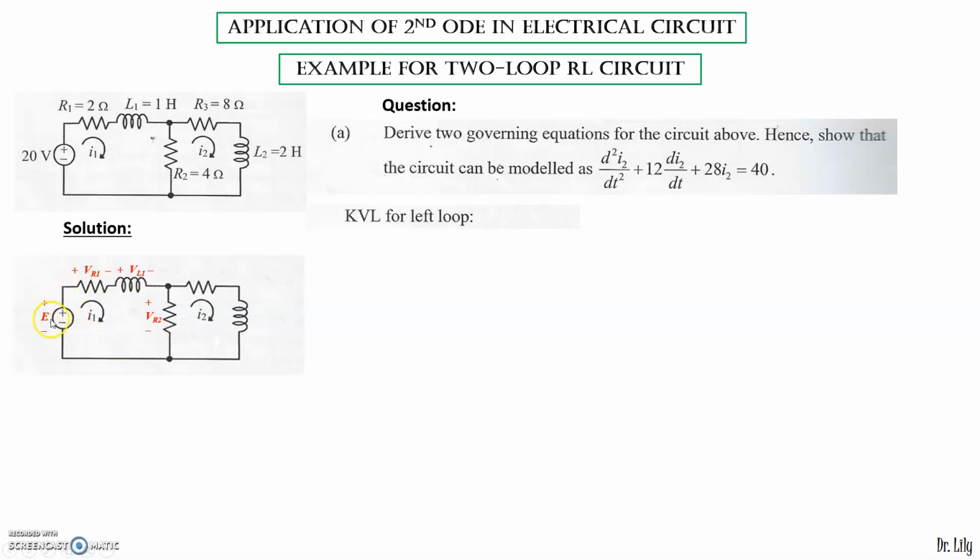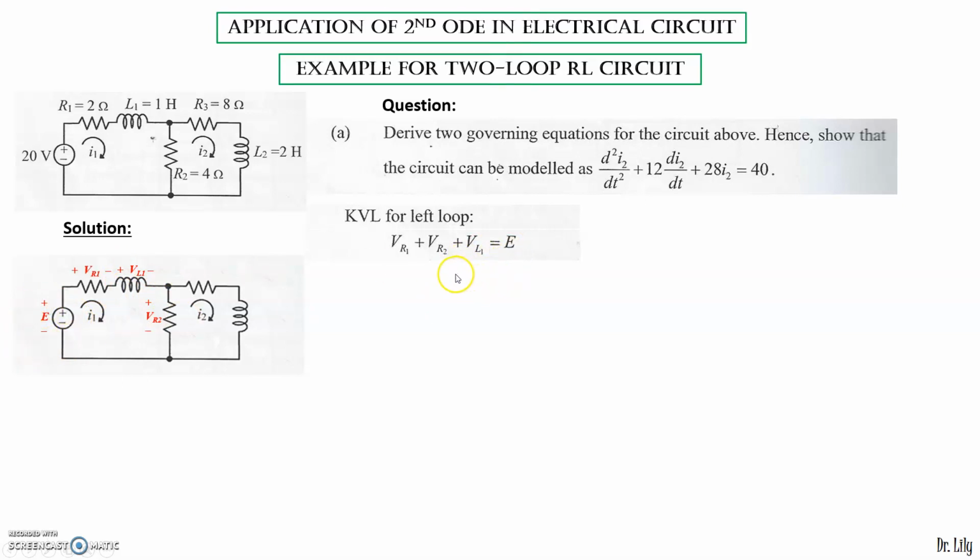For the supply, current flows from negative to positive side, so you have negative, positive E. For the passive elements R1, L1 and R2, the current flows from positive to negative, so you have positive, negative VR1, positive, negative VL1 and positive, negative VR2. According to Kirchhoff's voltage law, the total of voltage drops is equal to the total of voltage rises. So for voltage drops, you have VR1 plus VR2 plus VL1 equal to E, where E is a voltage rise.